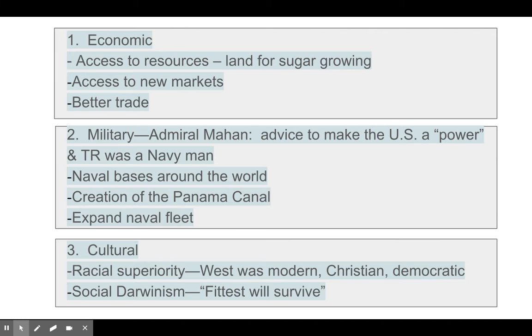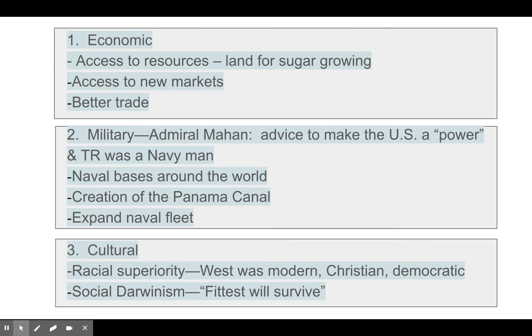So social Darwinism, basically, this is where some people said, you know what, if we as a nation, the United States of America, are strong enough to take other nations, we deserve it. Like, they deserve to be defeated if we can take them. Okay. So that is kind of where the idea of social Darwinism comes.